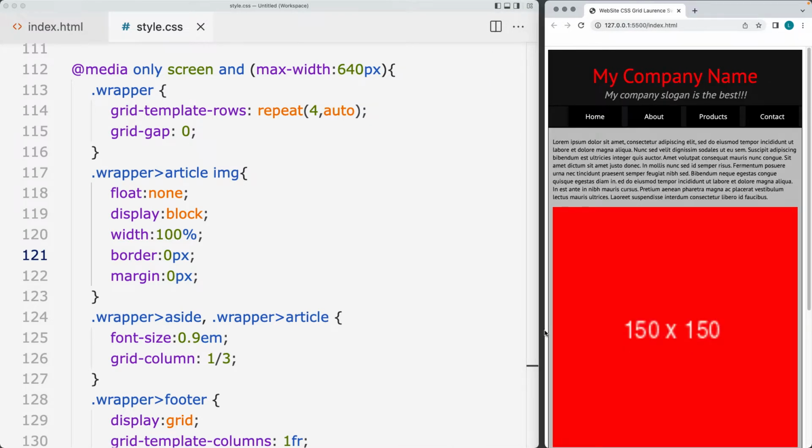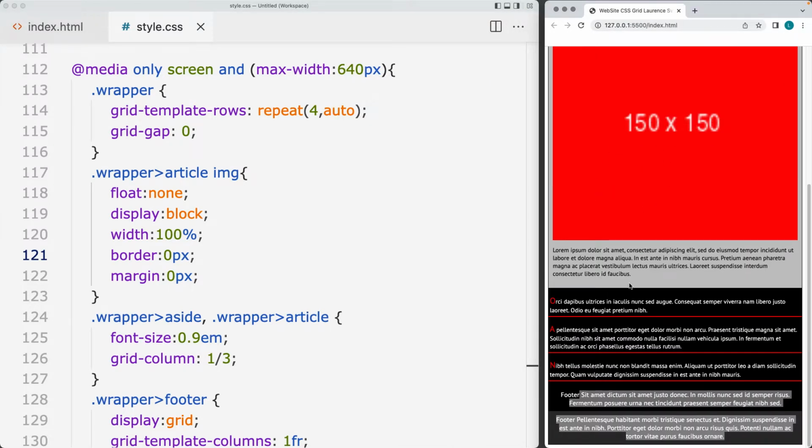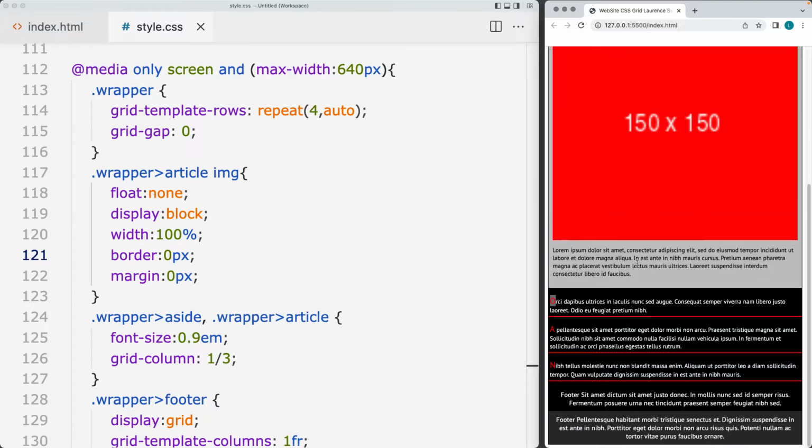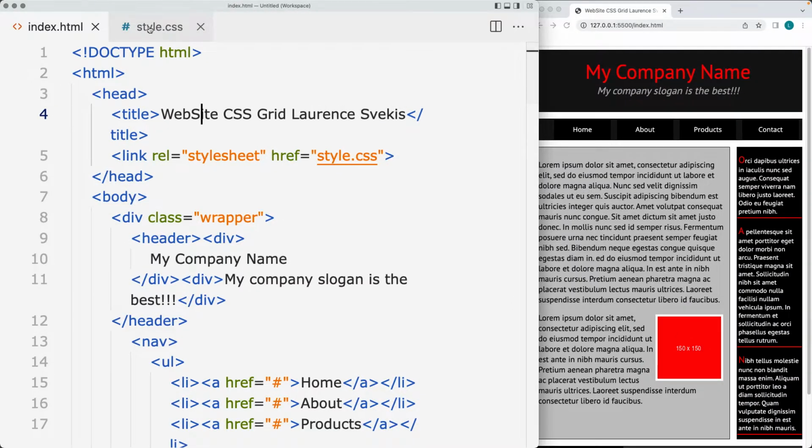On the smaller size screens, the images go to full size. Some of the text will adjust to be smaller. We're removing some of the padding between the elements and making some adjustments to the way the page elements are behaving. So that's all coming up in this lesson. Let's make some final updates on the web page.